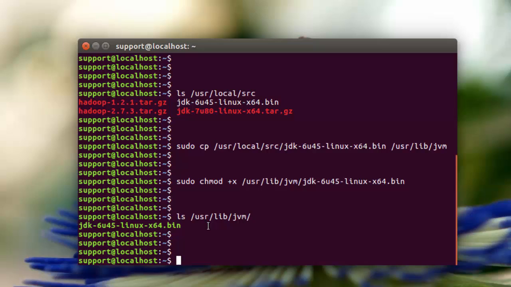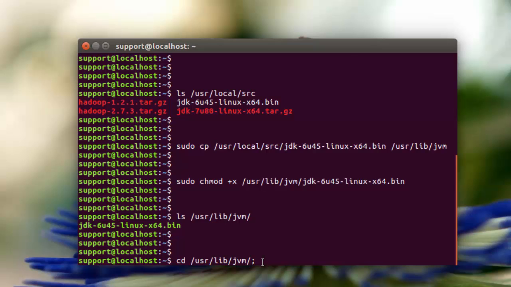Okay, now this file is a bin file, and we can't extract this file to that location from here. What we have to do is set our working directory to the JVM directory and then extract the file. To do this whole process, we're going to run 3 commands from a single prompt. We're going to type cd to /usr/lib and then JVM. What's enabling us to execute multiple commands from a single prompt is this semicolon over here.